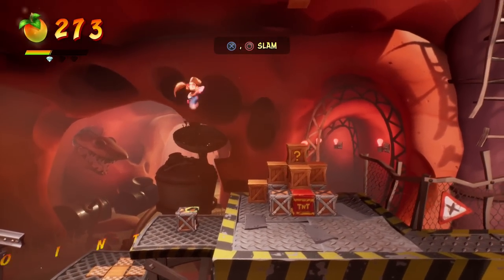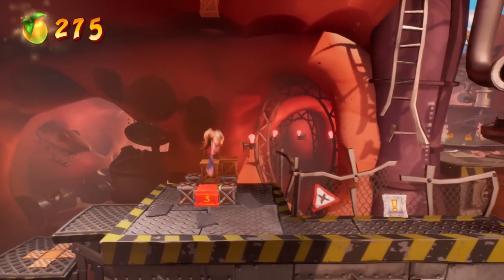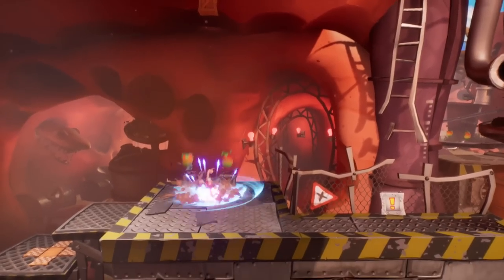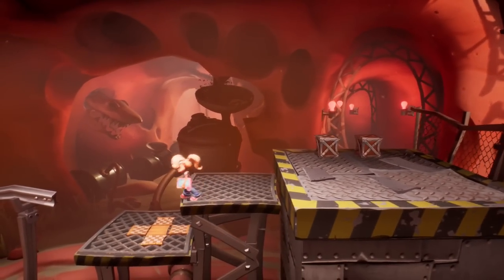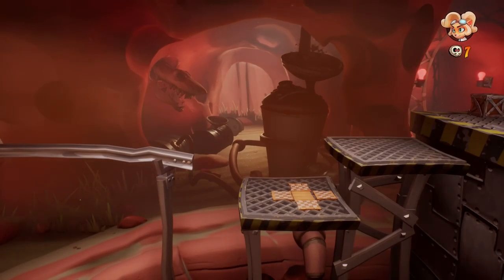Now, I don't know if we've seen these crates before, but they're reinforced with metal and you have to slam on them. You gotta be careful with that though. If you slam on the TNT, you're gonna regret it, so we want to explode that first. And then, whoa, hold on. I missed out on something up there. I can't reach that now. So if I wanna get that, gonna have to fall off the side and try again.